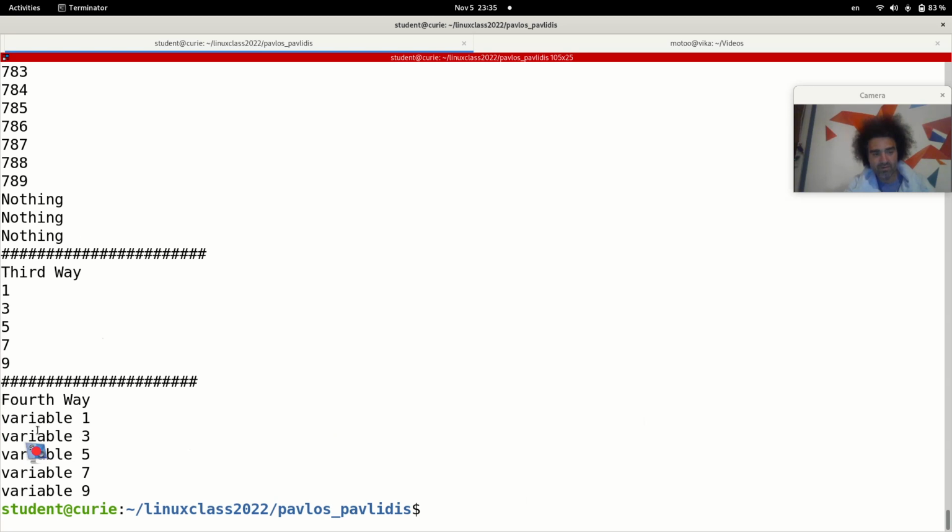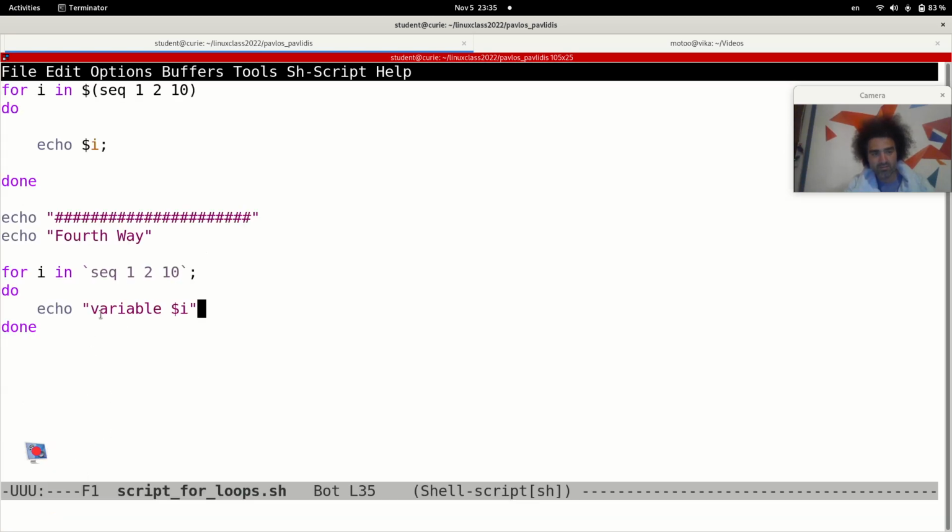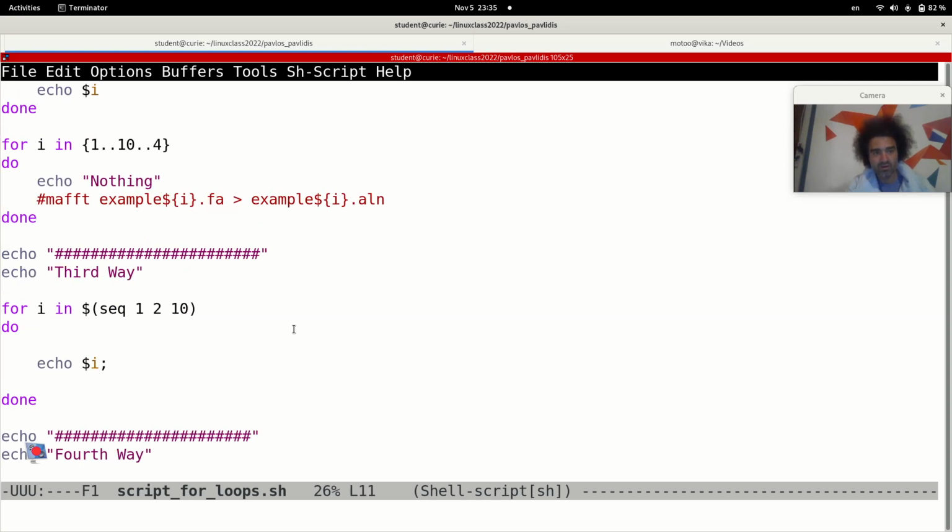So the fourth way is variable 1, variable 3, variable 5, variable 7, variable 9. Just in echo I gave both the word variable, the dollar, and the variable i here. Okay, so these are 4 ways to run for loops.